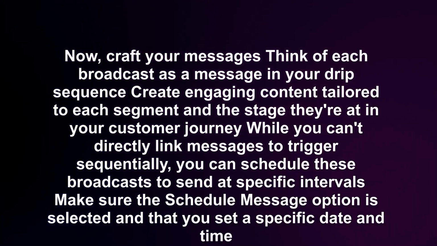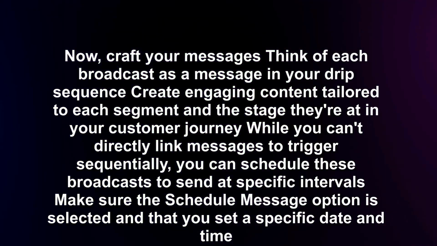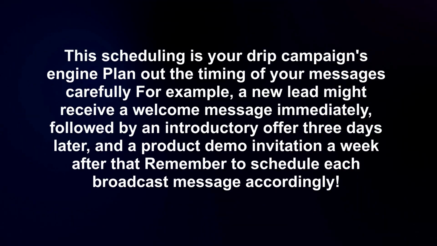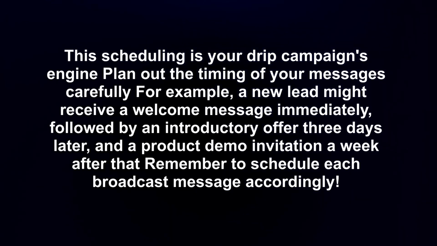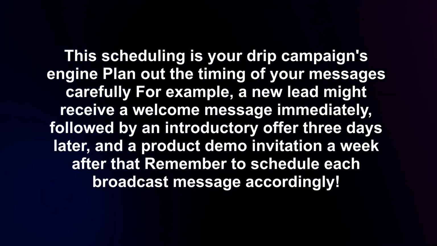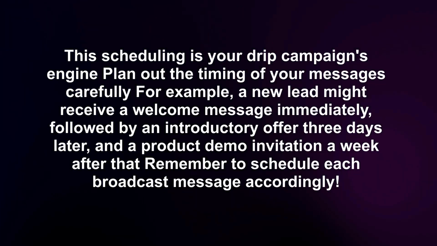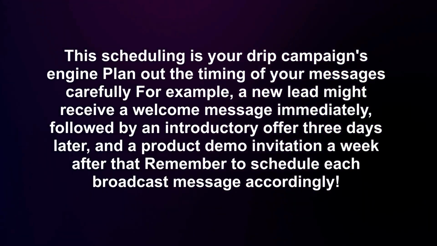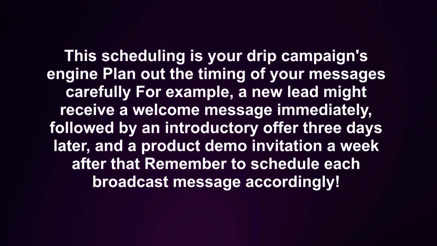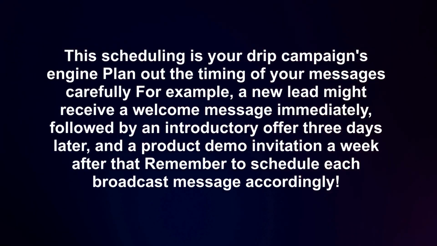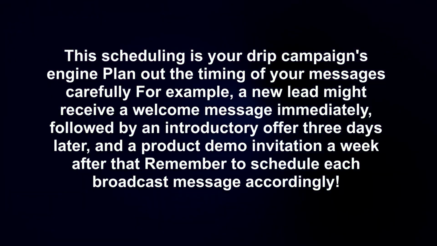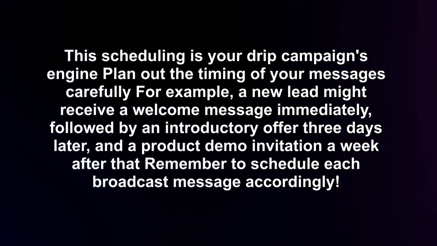Make sure the schedule message option is selected and that you set a specific date and time. This scheduling is your drip campaign's engine. Plan out the timing of your messages carefully. For example, a new lead might receive a welcome message immediately, followed by an introductory offer 3 days later, and a product demo invitation a week after that. Remember to schedule each broadcast message accordingly.